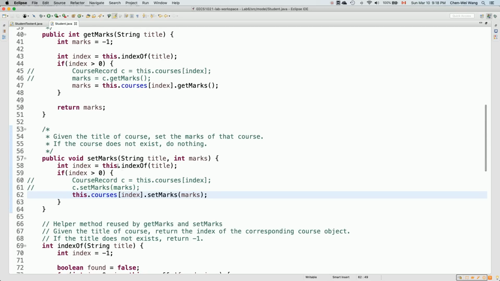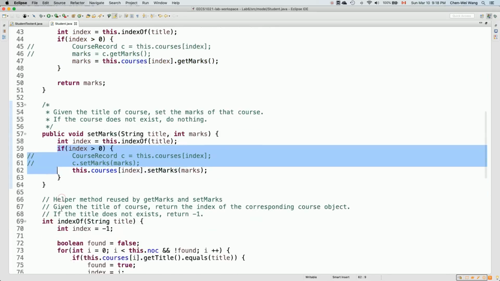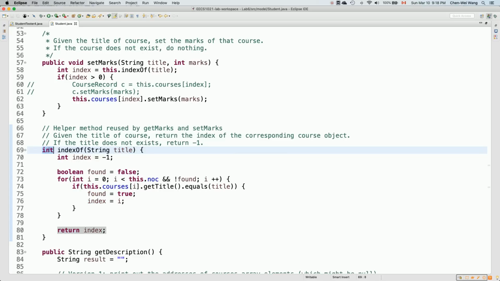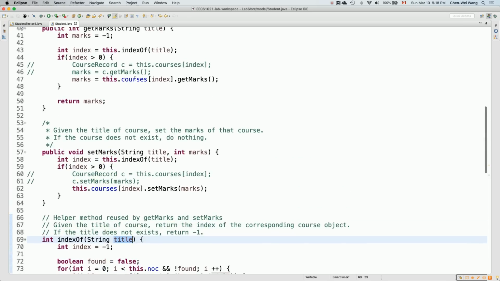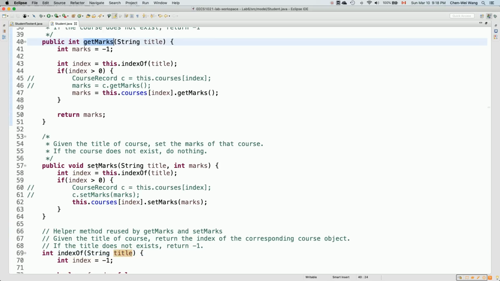So all I have done was I simply factored out the loops in the getMarks and also setMarks into a helper method over here. And the helper method simply returns an integer index, which can be either -1, for which the title does not exist in this list of registered courses for the students, or the index can be larger than or equal to 0, in which case it is valid. And then I'm just going to call this particular helper method in both of the methods for getMarks and also setMarks. You can see this is where I call them over here. It's going to be very useful. Now I don't repeat the same loop twice. I simply can reuse it by calling the helper method as many times as I like.